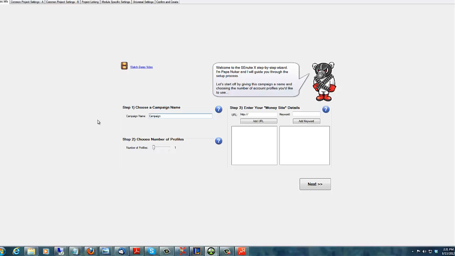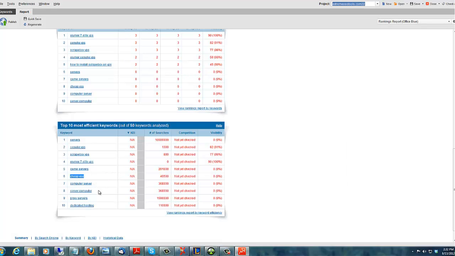Now, your campaign names can never be the same. For example, if I call this campaign 1, my next campaign can't be called that. It won't let you do it. So what I like to do is just label. So I'll do campaign 1, and then on the next one that I do, a little box will form here and say, do you want to make this a subcategory of your campaign 1? And then I'll say yes, and then I'll just go 1, 2, 3, 4, 5. But everybody else has a different way of doing it, so let's just carry on. Now let's take a look and see which other ones are good here.